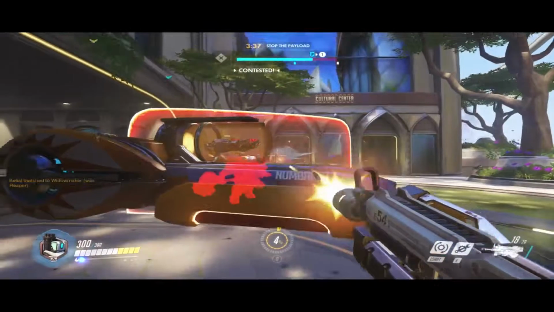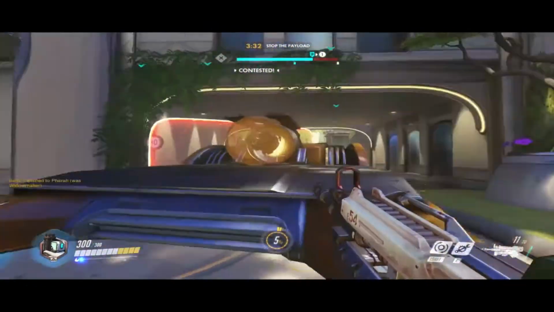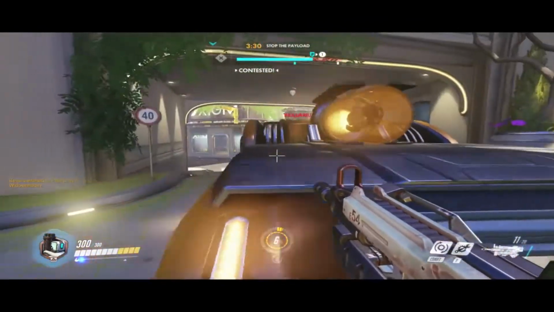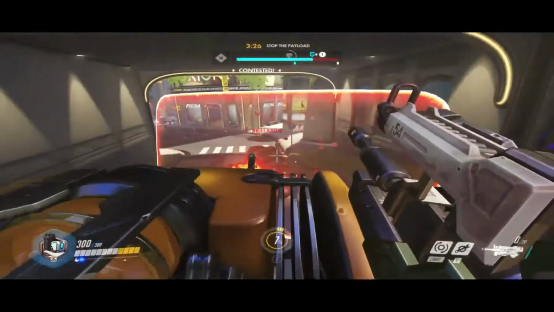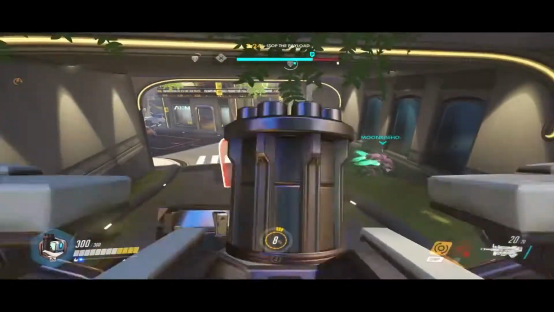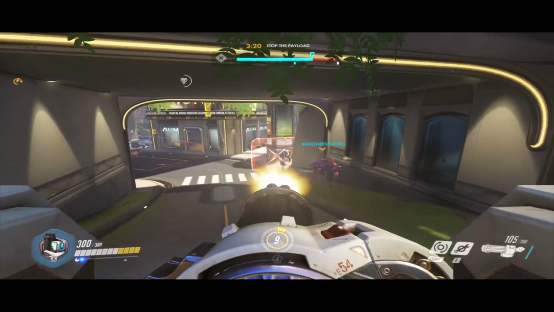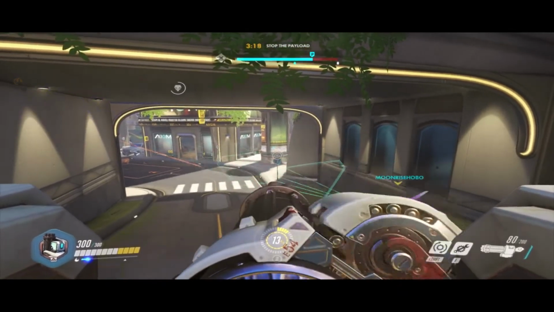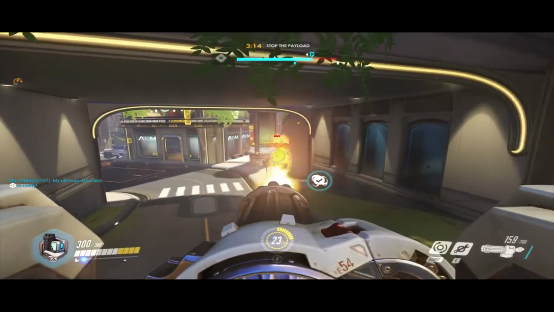Now right here we have a Reinhardt, and this is pretty funny, because I just fight the Reinhardts. I play Bastion like a tank. I do not play him defensively, because I just love playing him offensively, and I think any character in the game can be defensive or offensive, as long as you know how to use it. But if you don't know a character that well, then you should probably use it for its intended purpose. So right here, I just go all out, and I pretty much just scare that Reinhardt all the way back into the corner.